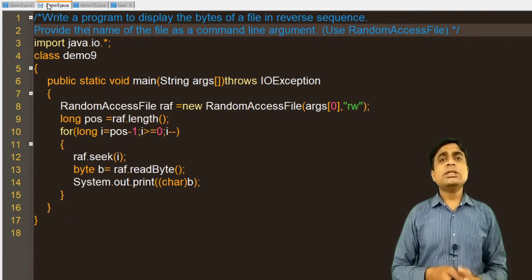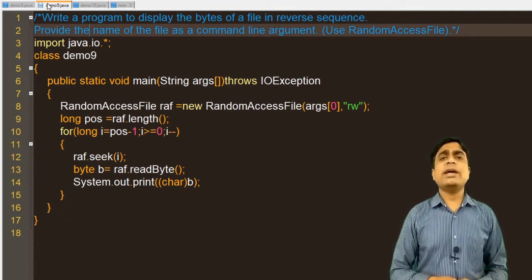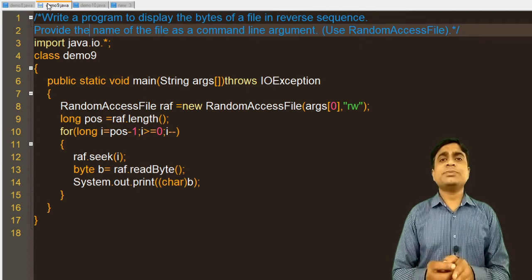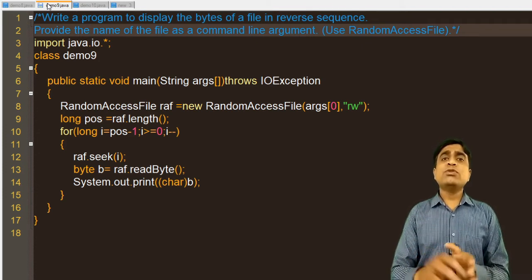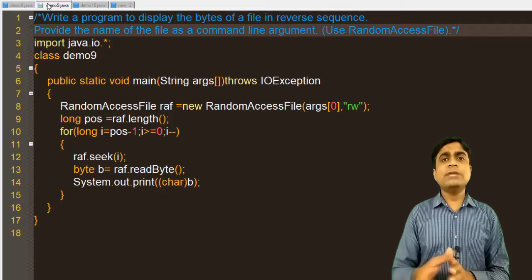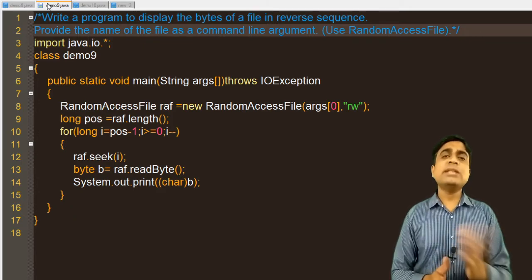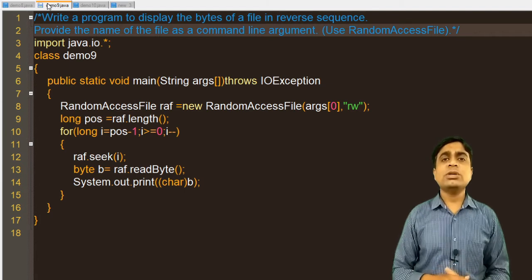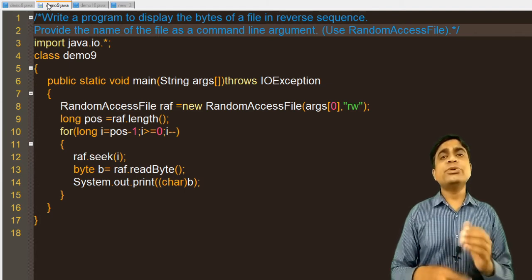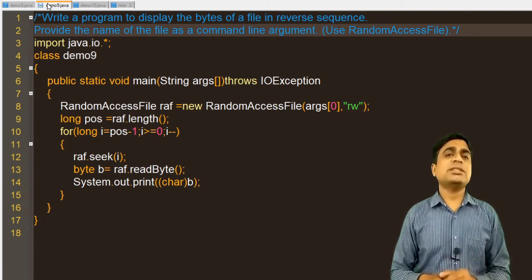But suppose the program is one where you want to read the file from the fifth character of that particular file. At that time it is difficult to handle. You can make this type of program using a string also, but here I just introduce a concept called a random access file.